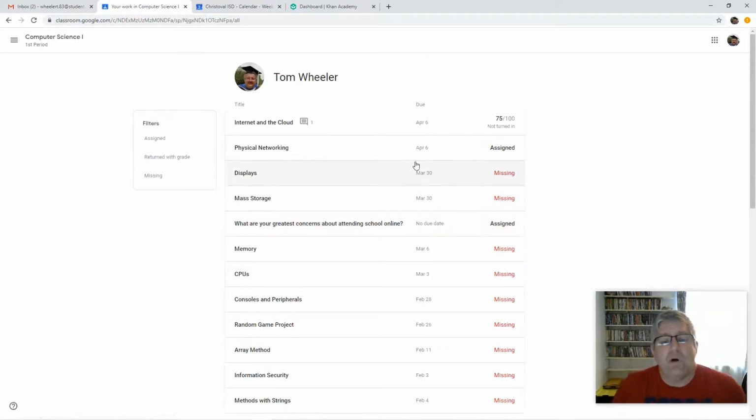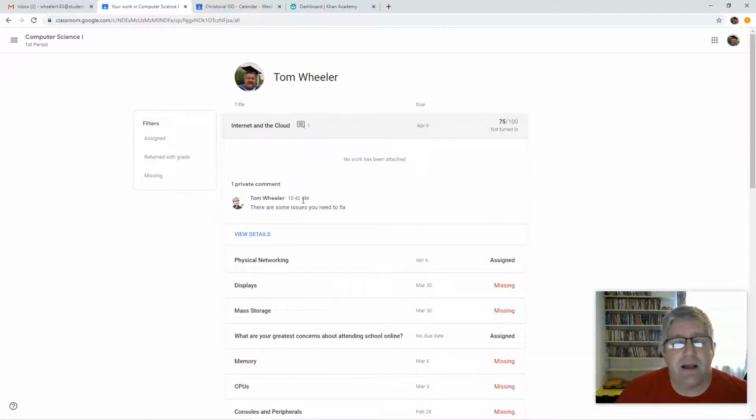So if you press View All, it'll show you every assignment out there, and it shows you the status. You'll see that Tom Wheeler, as a student, is really missing a bunch of assignments. He missed the due date by a bunch of them. But he did turn this one in, and there was a comment put on there. So he got a 75, and there's a comment, and that comment says, hey, there's some issues you need to fix. Again, if you don't get 100 over here, go look and see if there's something you can fix to improve that grade and then return it in. And I'll show you in a few. I'll show you my screen that I see. But right now, I'm just this. All right, so this is all your assignments, and it quickly tells you what you need to do.